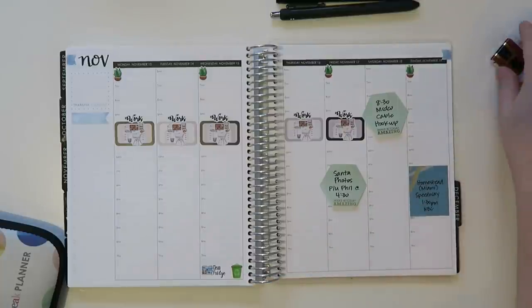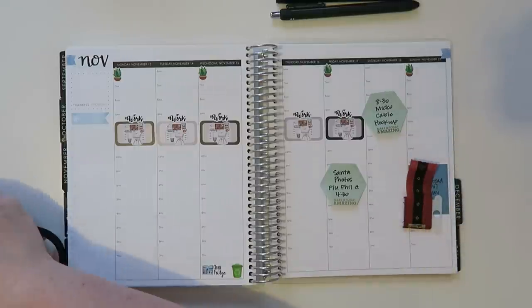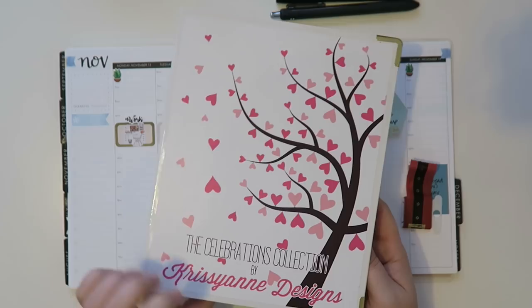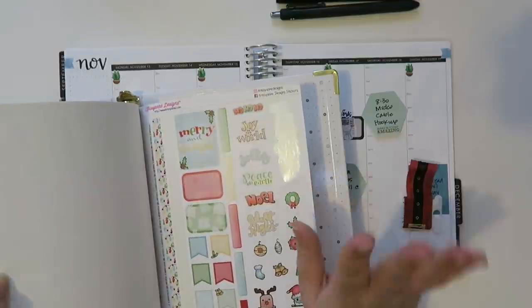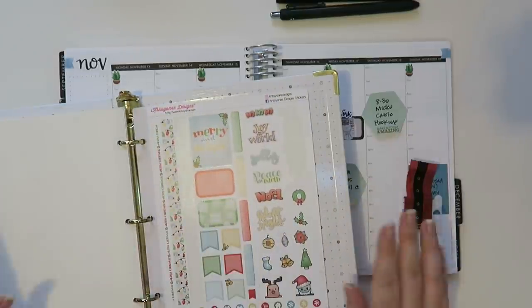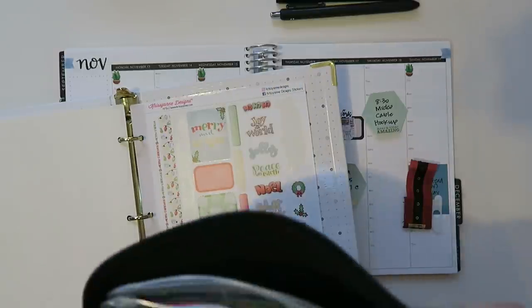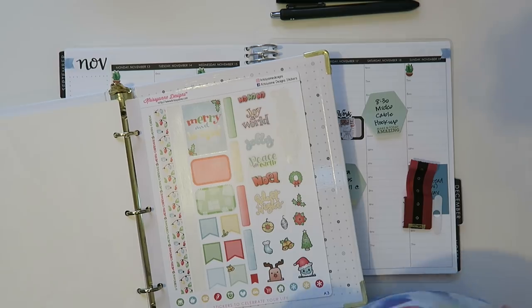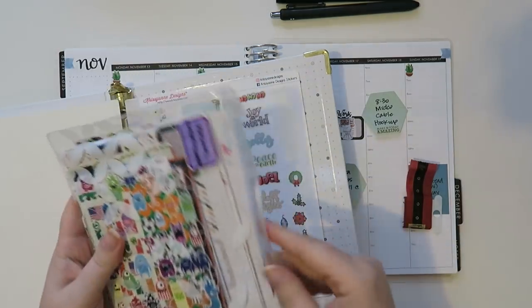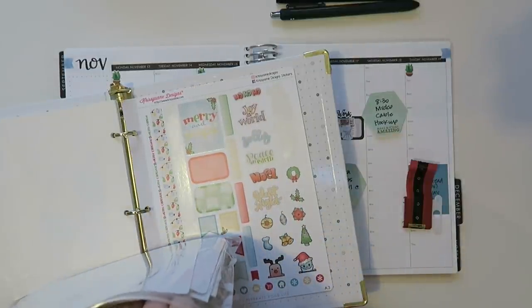So with my washi down at the bottom here, I'm going to put in some Santa stuff. I need my holiday things. I'm actually going to see if I can pull out some stuff from this — this is the Celebrations Collection by Chrissy Ann Designs, from last year. I actually just ordered another one. I think I might use something out of here unless I find some cuter stuff in my seasonal things. Here's all my seasonal items, and I also have some entertainment stuff in here too.